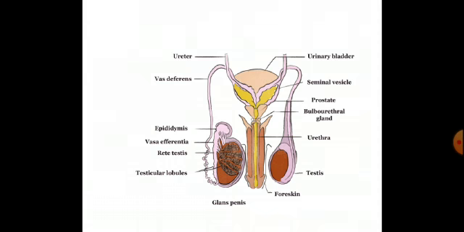Here you can see a pair of testes, the primary sex organ, and the accessory ducts: testis, vasa efferentia, epididymis, and vas deferens. Also, the accessory glands: a paired seminal vesicle, paired prostate gland, and paired bulbourethral gland. Each testis is covered by a dense fibrous tissue called tunica albuginea. Each testis is divided into 250 compartments. Each compartment is called a testicular lobule.